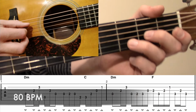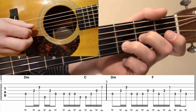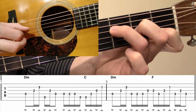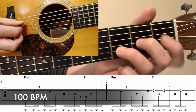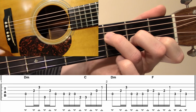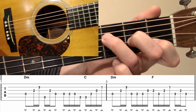All right, let's play measures 1 and 2 all the way through to the metronome. 1, 2, 3, 4, 2, 2, 3, 4. Okay, and that leads us into measure number 3.